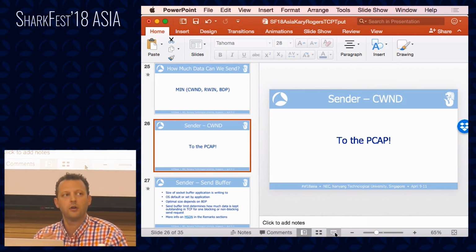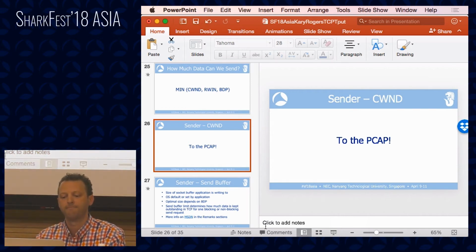Because the idea of slow start is to play nice, right? Let's probe the network to find what we want. And if we're just starting out with like 40 or 50, as long as the network's not collapsing under that, it's a good experience for the user because we're sending a lot of data right off the bat.